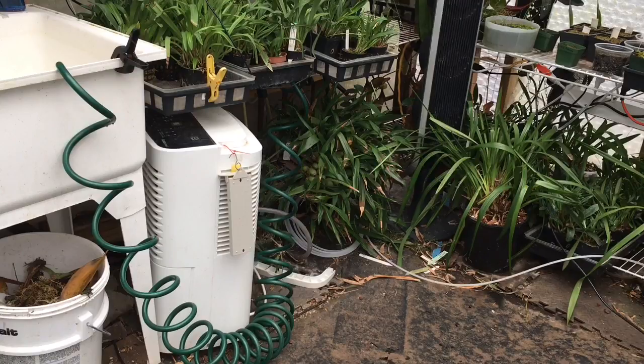And it doesn't mean I don't humidify still, it's just a way of controlling the humidity. Otherwise it would be 100% humidity in the greenhouse just like outside all winter long, which is something I don't want. It's not that good for the plants. Just like in the summer and in normal weather patterns, the daytime there should be a slight reduction in humidity before it goes back up at nighttime. But the bonus to the dehumidifier, other than the health of the plants, is the heat that it produces.